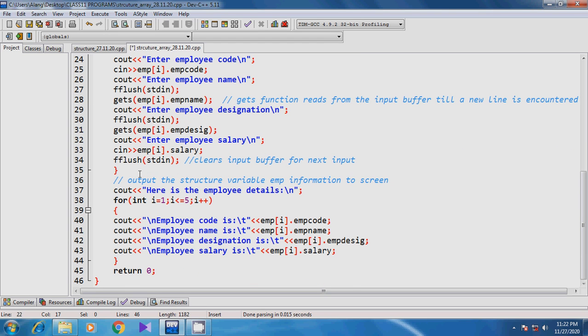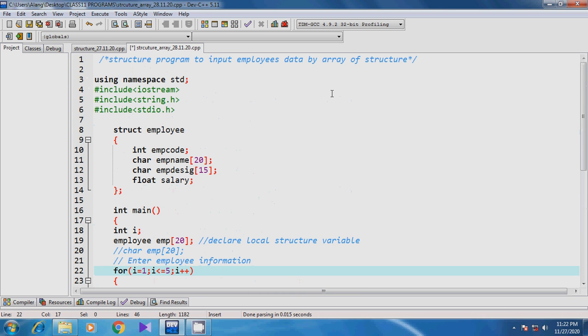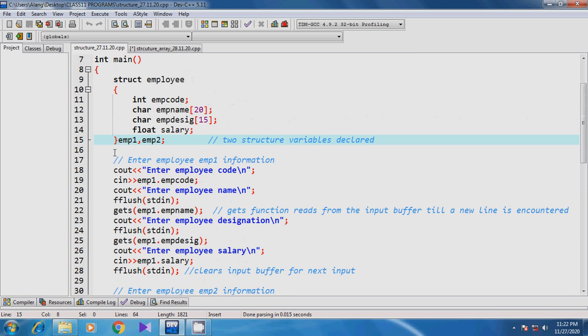Similarly, to output the values, again we use the for loop, so there's no need to repeat the output statements again and again. Here also, instead of 1 we use i. So there is a major advantage when we use this array of structure, compared to a typical structure declaration.